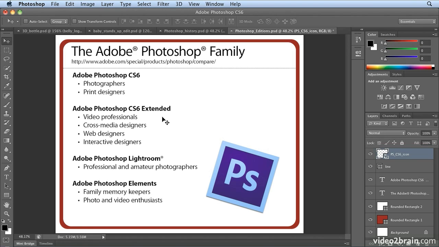There are two other versions of Photoshop. Actually, technically not Photoshop, but part of the family. Lightroom was designed from the ground up with photography in mind. It's excellent for the professional photographer as well as the hobbyist. It's based on a database.